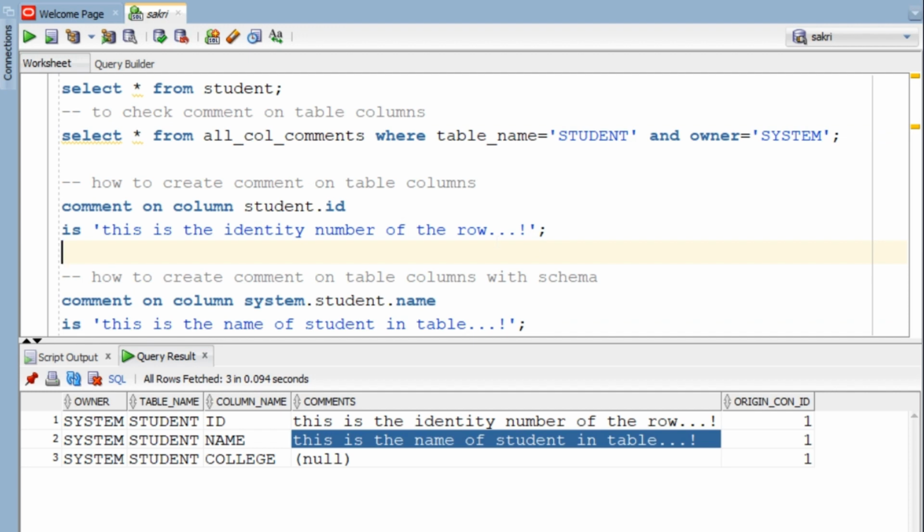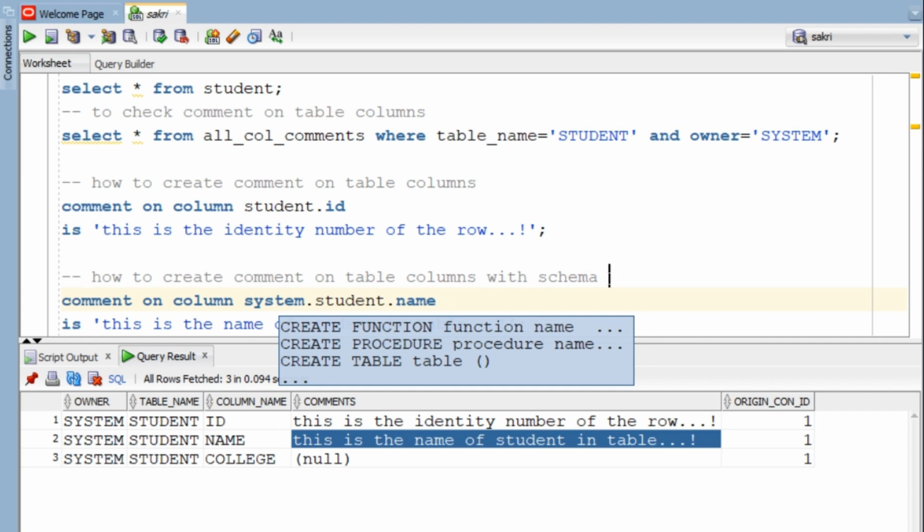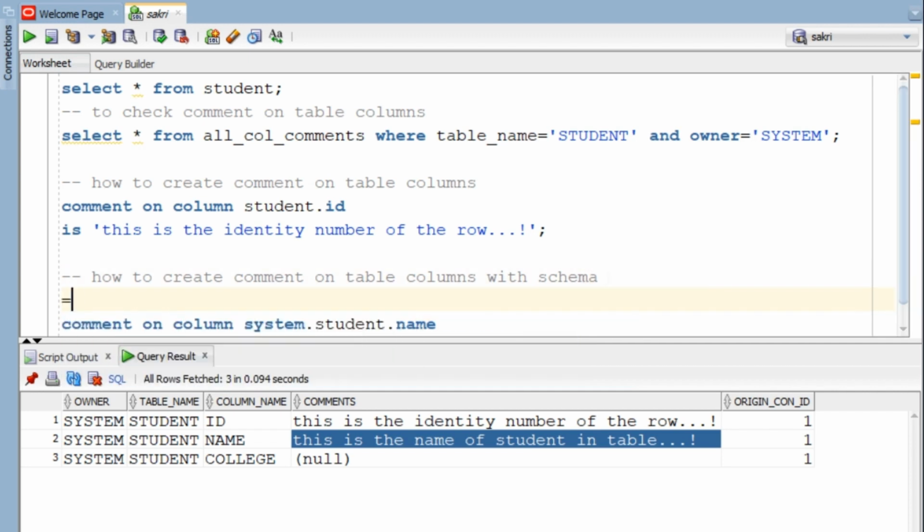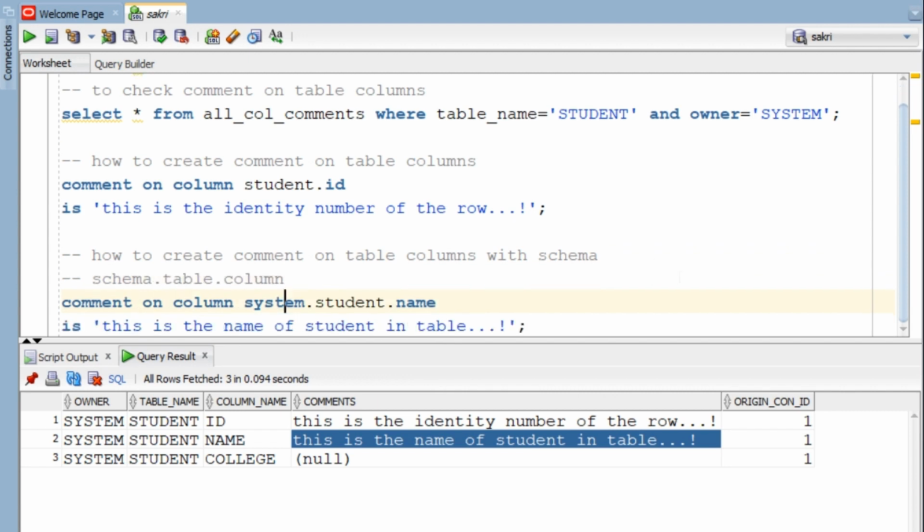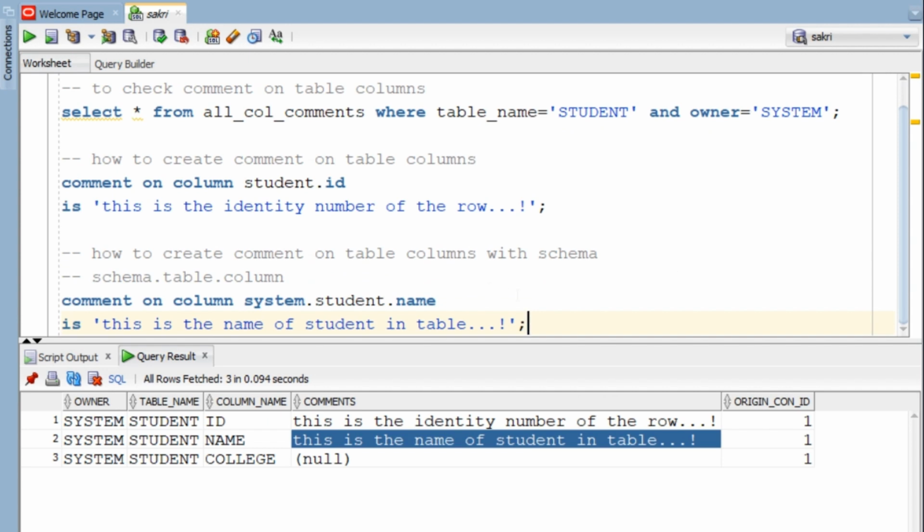This way, guys, we can create comments on the table as well as the columns on Oracle database. This is easy, but first of all we need to ensure that enough practice is there. This is helpful for identifying which table columns are frequently used and which are important. I hope this will be helpful for you. Thank you for watching this video.